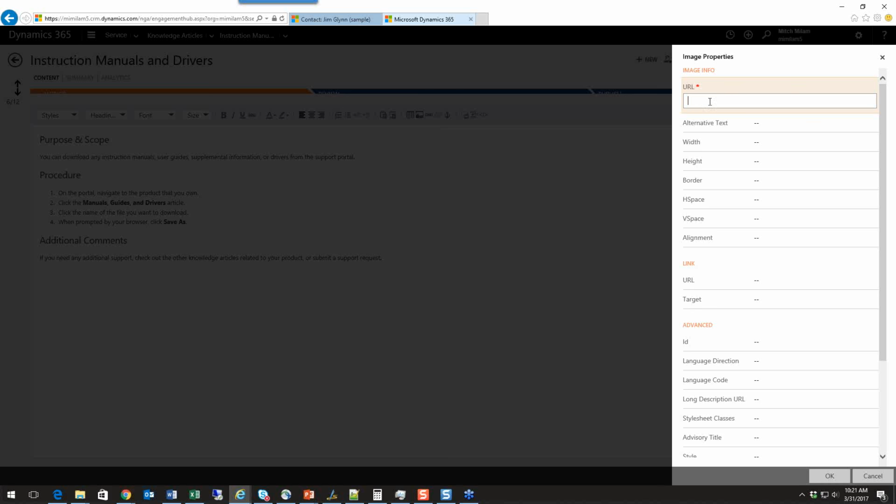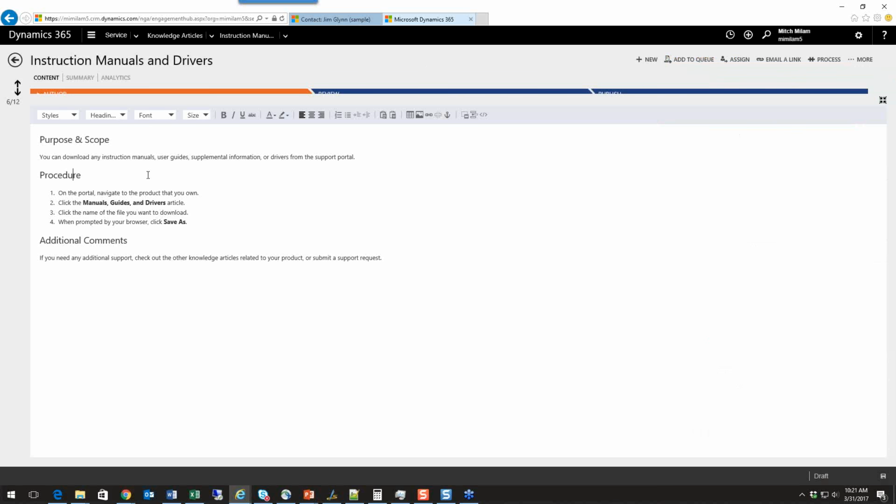So what this does is you have to point it to a URL. So you have to upload your image to a website somewhere that's basically hosted so that you can actually pull the image in. So you do that, set the height, the width, etc. Other than that, standard editor features, like I said, the sizing, the bold, underline, italics, etc., and then justification, things like that. So this is just a much better environment to work with stuff than before.